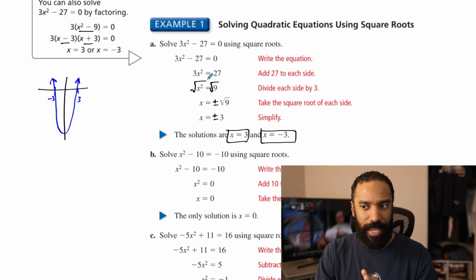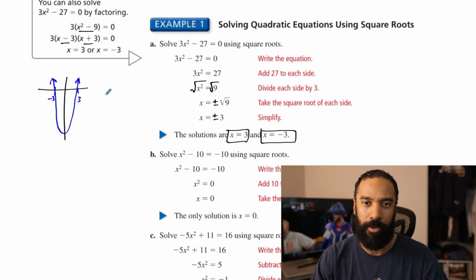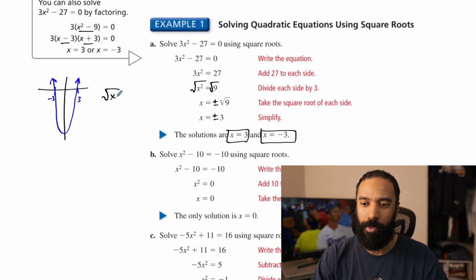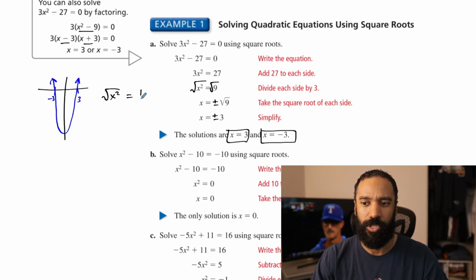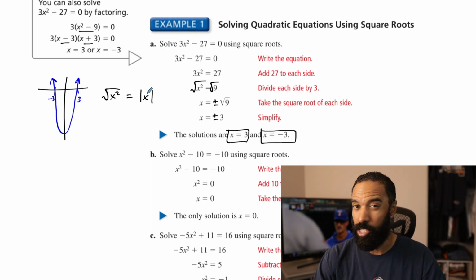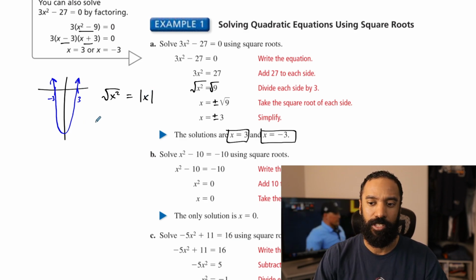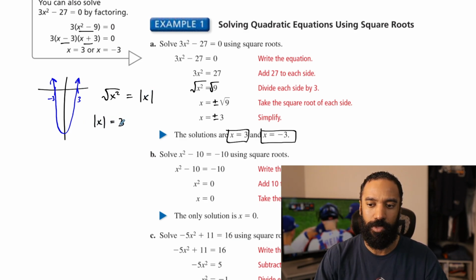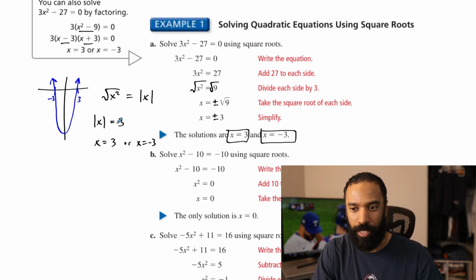Now, there is an in-between step that they're not showing. This is assuming x can represent any real number, positive or negative, so the square root of x squared doesn't just cancel out the x's. It's actually also called the absolute value of x. And we haven't talked about absolute values in this book. It's something you would have done in the Integrated Math 1 section of Big Ideas Math, as if to say that if the absolute value of x equals 3, then the two numbers you can take the absolute value of to get 3 are 3 or negative 3. So they both would have easily applied as well.